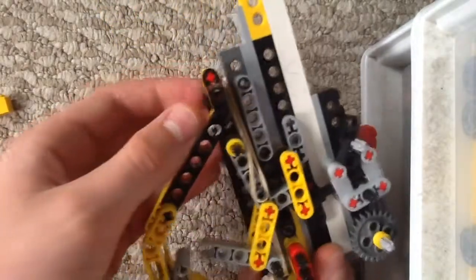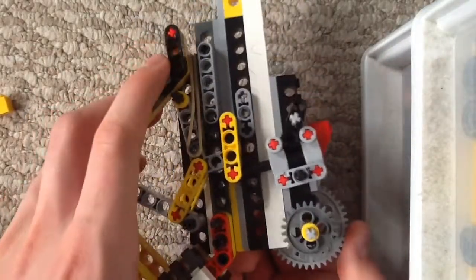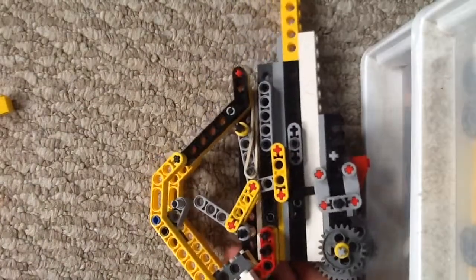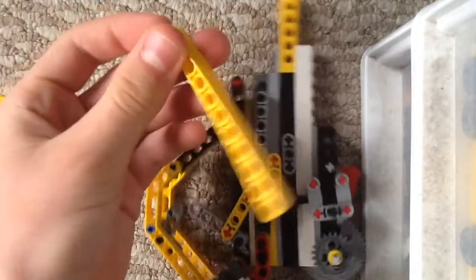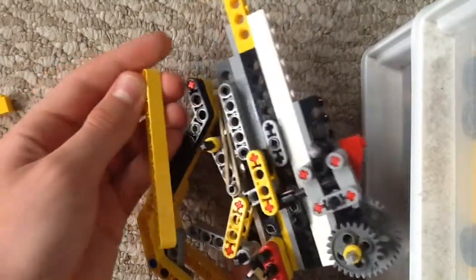And typically I make these mechanisms wider just because it gives more friction, which leads to a slower fire rate, which is a bit more fun and controllable. This one has a particularly higher fire rate because I used thinner pieces. Typically I use pieces that are actually much thicker than this. I'll get one out right now. Typically I'd use a piece like this to line it, so it would be about 3 blocks wide as opposed to 2. But I had to use thinner pieces because I was making the gun thinner, and in turn the mechanism has to be smaller.